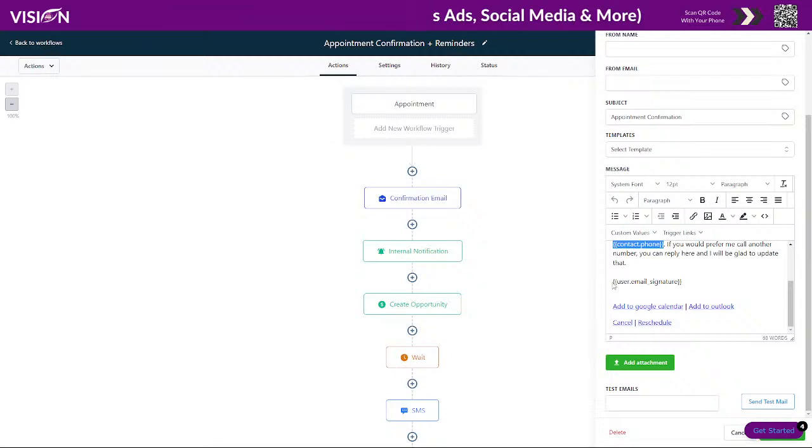And then we're also going to use this custom value here, and then it's going to input the user email signature. Okay, so you can set that in the profile section, where it says email signature, but we can add this custom value here, which again makes it so that no matter which team member is assigned that calendar, it's going to default to that.